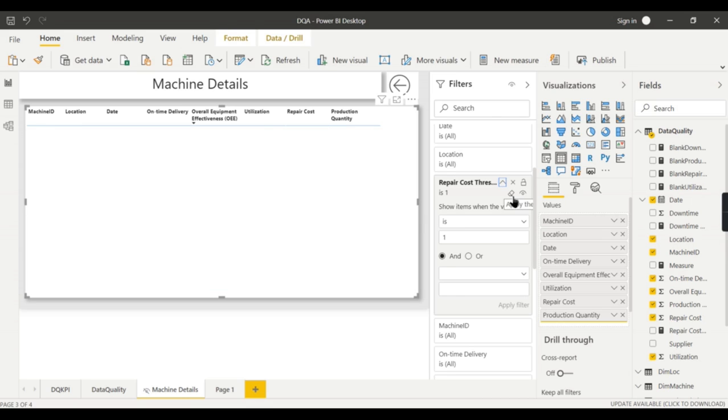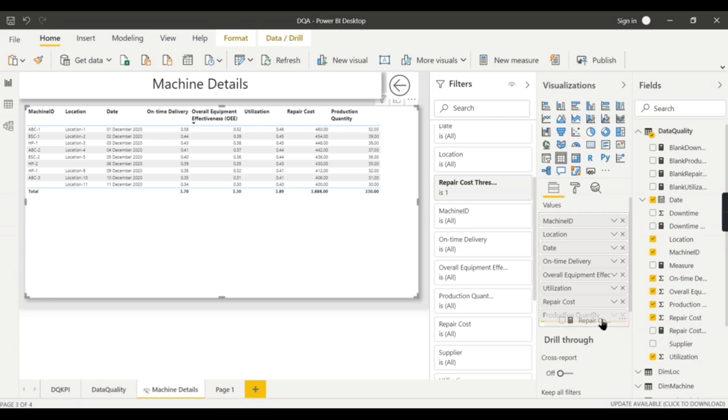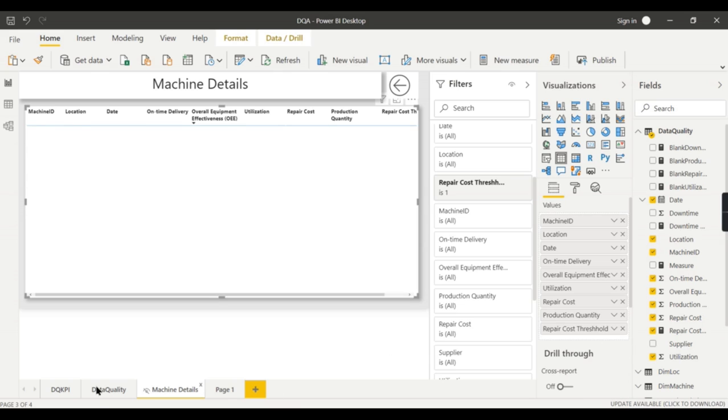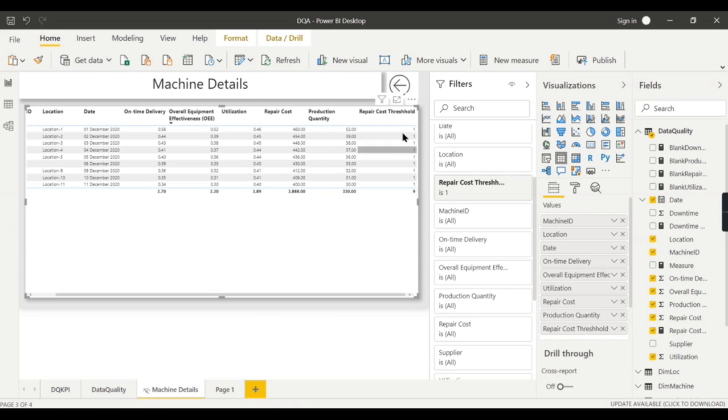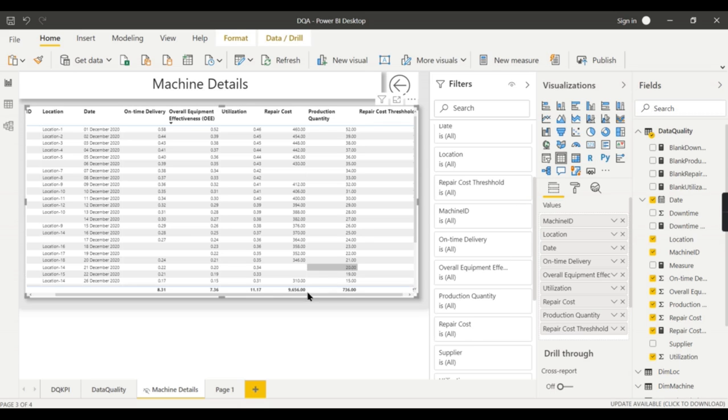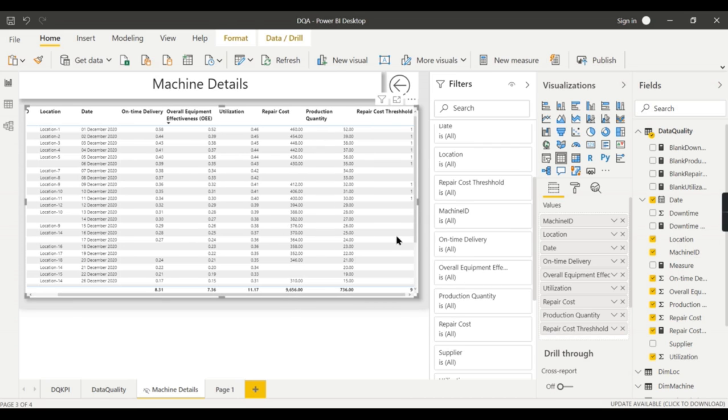Let me show it to you. I will put that value over here. Now you can see that is 1 here. When I remove this filter, whichever is greater than 440, this one is true. For this it will become blank, so you can see a blank value for the repair cost.